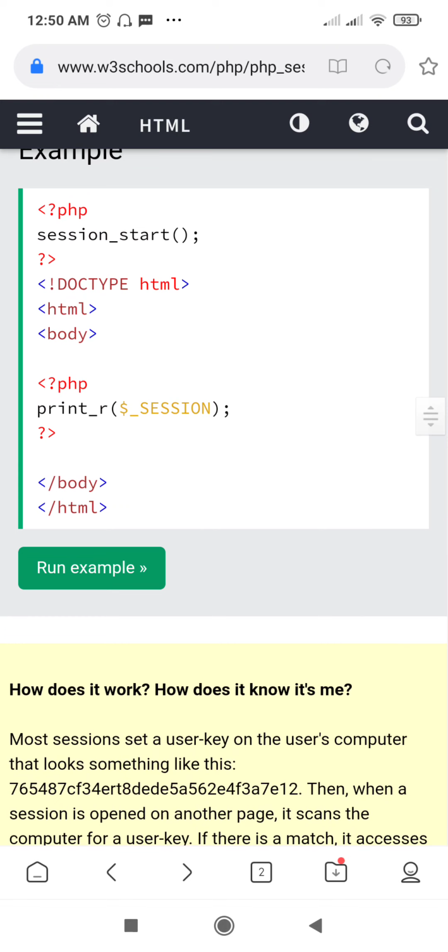So in this session we learned what a session actually is, how the web browser sends a message to the web server, and the web server sends the session ID to the web browser. Then again it sends the cookie to the web server, and the web server sends a successful message. So this is the procedure for sessions, and a PHP session is used to store and pass information from one page to another temporarily until the user closes the website. So this is about sessions in PHP.